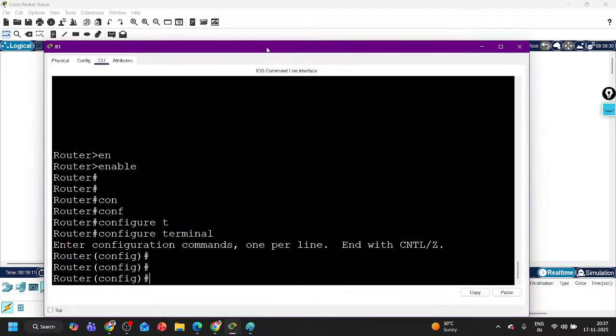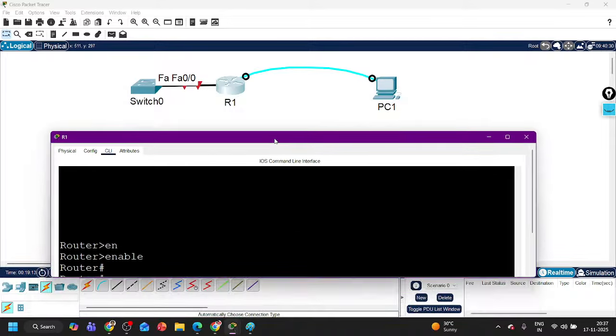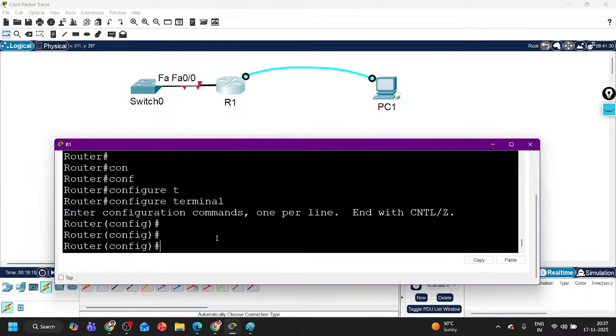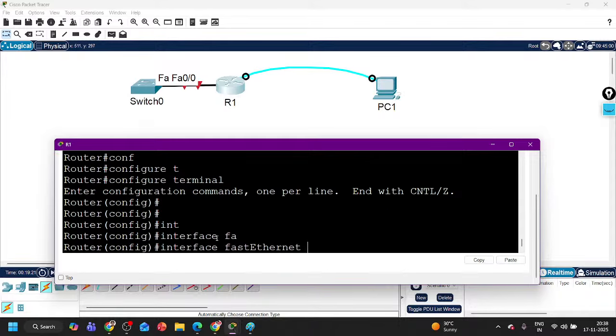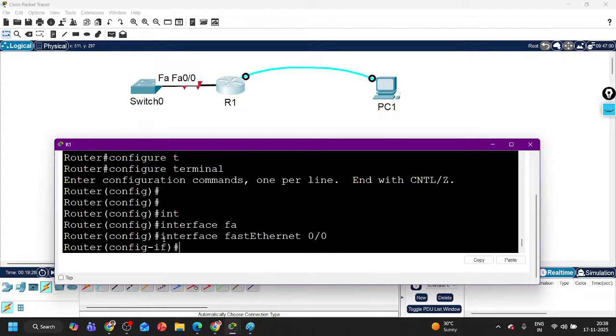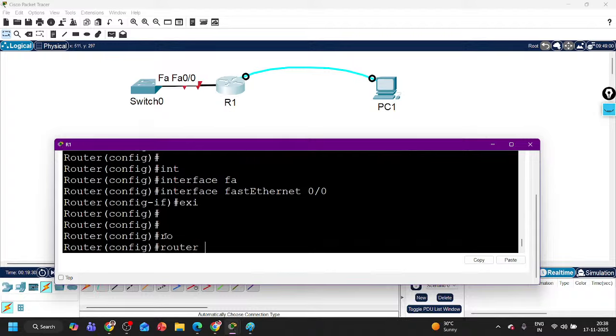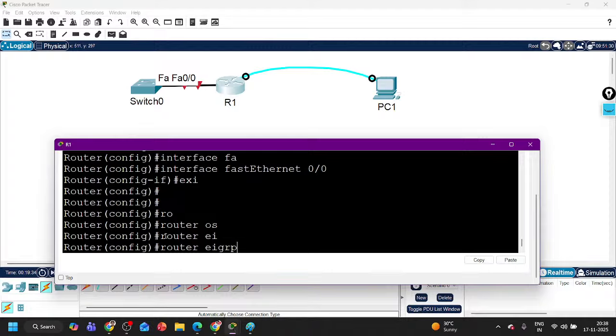But can I configure interfaces in this mode? No. To configure interfaces, we have another mode called interface mode, right? The command is interface, then interface type, fast Ethernet, and interface ID 0/0. Here I will configure the interface. Similarly, to configure OSPF on the router, we have router OSPF mode, router EIGRP, router BGP, like this.